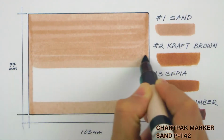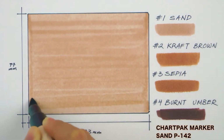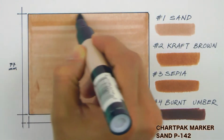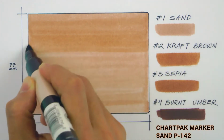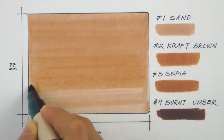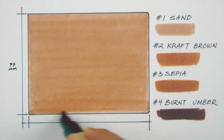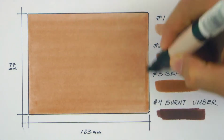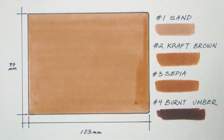I want you to notice on the right hand side I've numbered the markers from 1 to 4, 1 being the lightest and 4 being the darkest. We will work from light to dark and then back and forth to smooth out the transitions. Right now, I'm giving 2 coats of sand color, the number 1 marker. The Beanfang 360 paper is really absorbent, but after it gets primed with the first layer, we will need a second. This is to help smooth out the marker lines and allow us to have a better color transition.